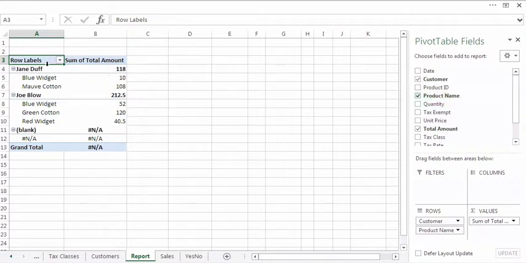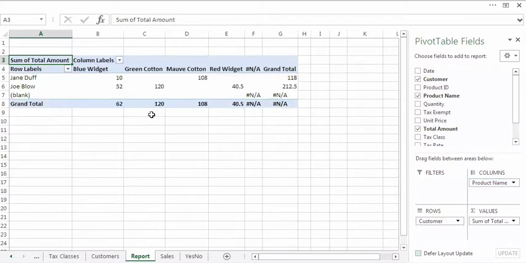Now, what if we wanted to look at this a little bit differently? Rather than having product names in the rows grouped by customer name, what if we wanted to see columns of product names? So let's try it. Click on the product name box in the rows box here, drag it up into the columns box, and then let go.